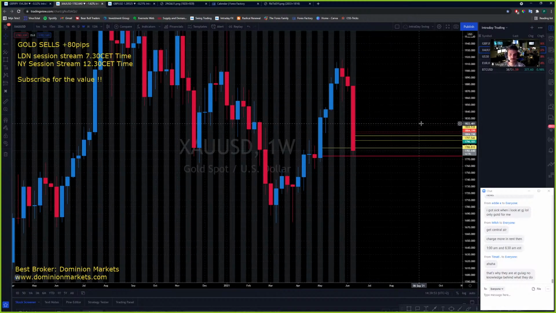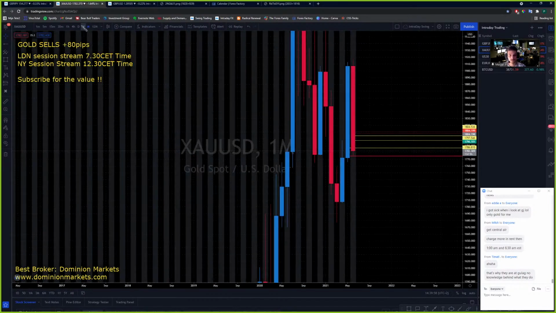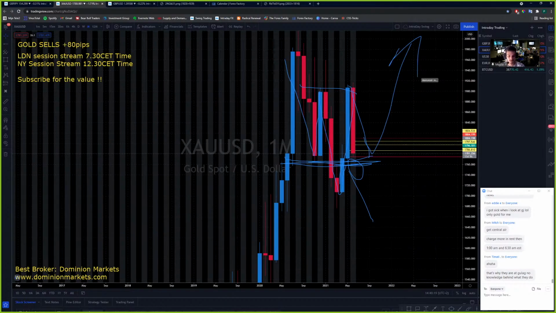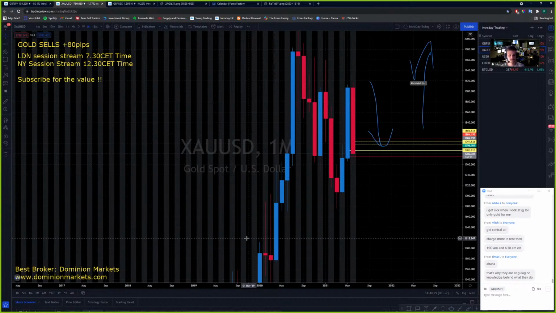And if you look at the monthly, it did break structure to the upside last month. This monthly right here made a high and made a low. This was supposed to be respected to continue going down, where we broke up and we broke structure. So now this is just a retest of the same support turned resistance turned support now to continue going up. That's all we're looking at right now for that push back up. So this is just a weekly or weekly/monthly pullback to continue going up. That's all it is.